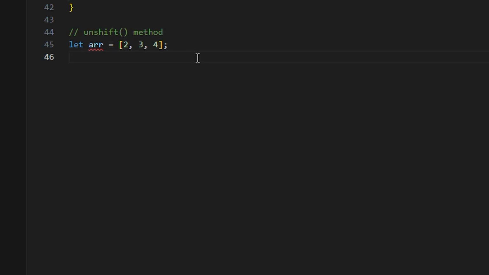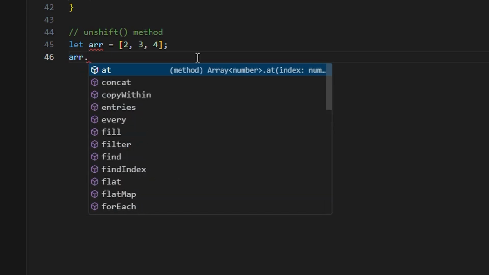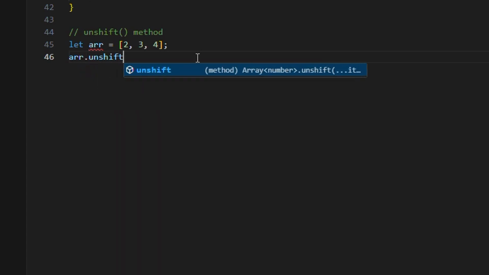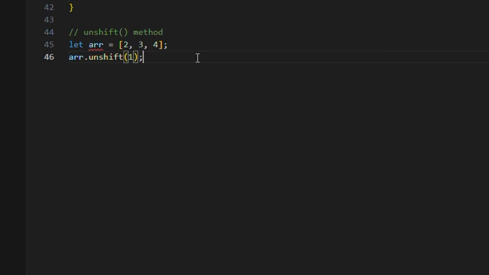So similar to what we did with the push method, we're going to add something back to the front of our array. We are going to unshift number 1. So with shift, we took off number 1 because we're taking away the first one.